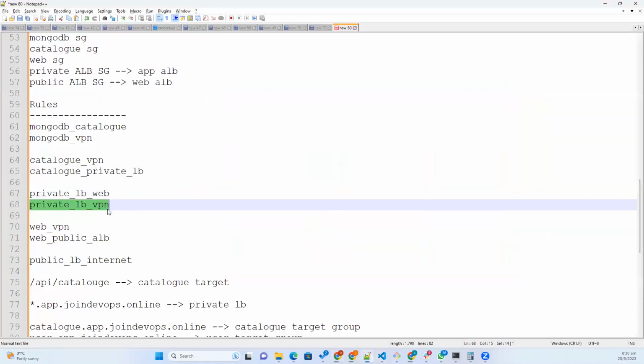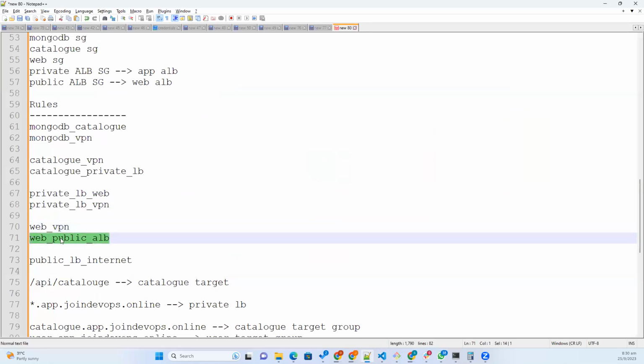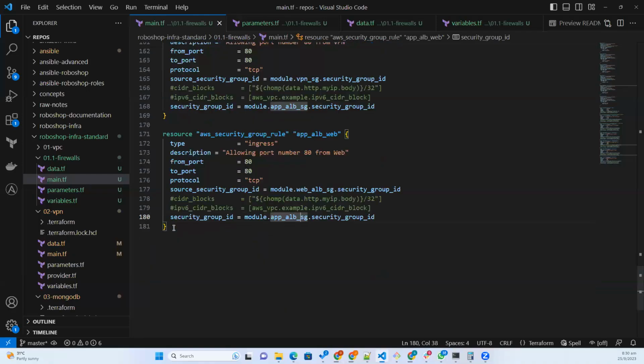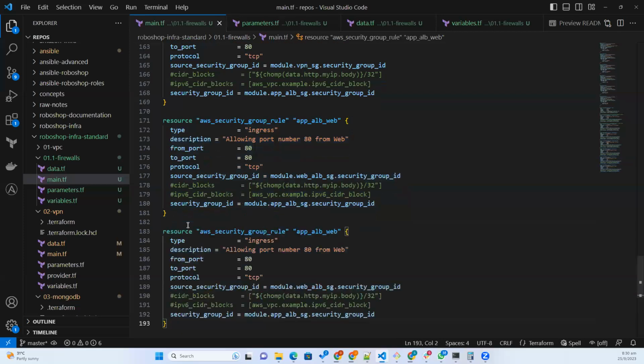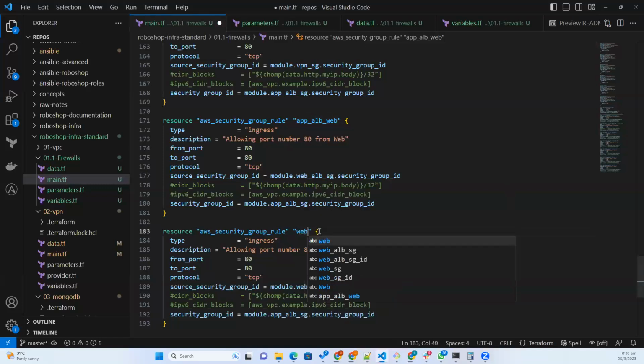So this is done, and finally we have this one, web ALB VPN, and sorry, this is web instance VPN, and then web to public ALB. Web instance to VPN, and then port number 80 from VPN.